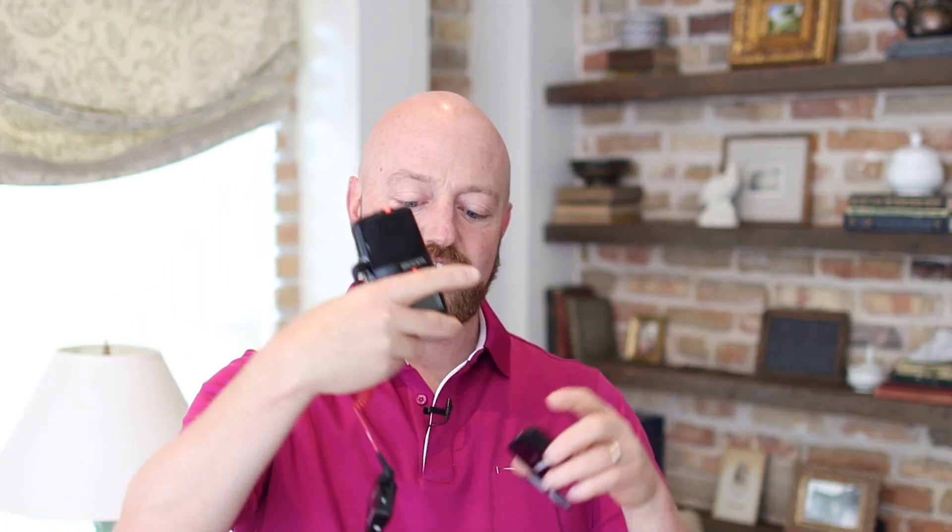So now I want to introduce to you the Rode Go. My lav mic is actually going into my pocket, and it's attached to the Rode Go transmitter here, which transmits a signal over to the receiver which is recording on my device — recording onto an SD card right here. So I'm not using the microphone on this H2N right now; I'm using the microphone on my lav mic. I've got my other Zoom H2N right above me — you can switch to that one — and when I back away, the boom arm mic picks up differently. But if you switch back over to the lav mic, that's when this is good.